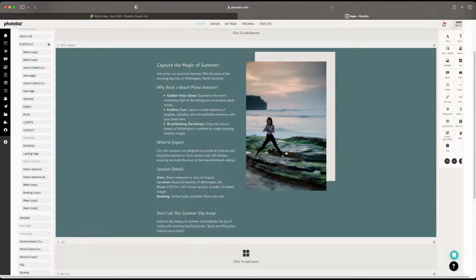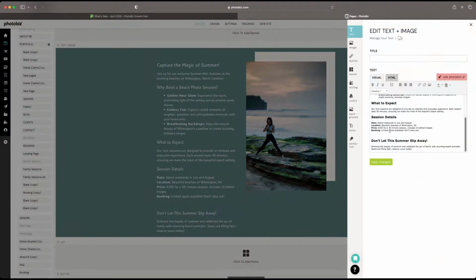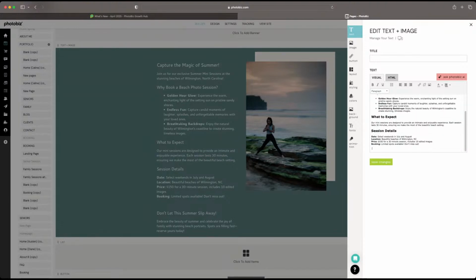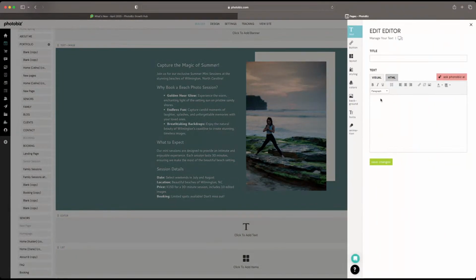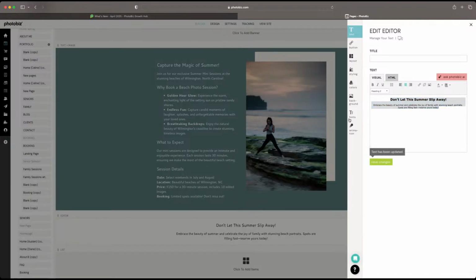Then we can keep modifying the text here. Maybe we want this next section that we generated in here to come below. So I'm just going to take it out of this section for now. There we go. I'm going to add it to another title section here because we want it to stand out. I'm going to paste it in here. There we go. I'm going to center all this. And we'll keep it like that for now.